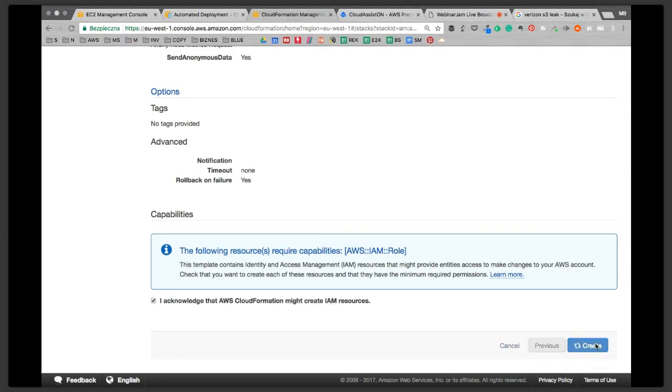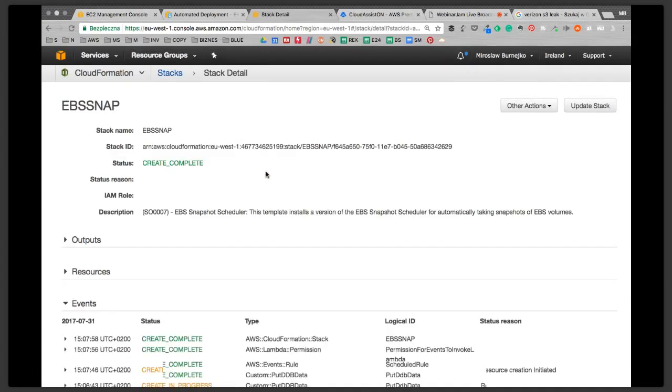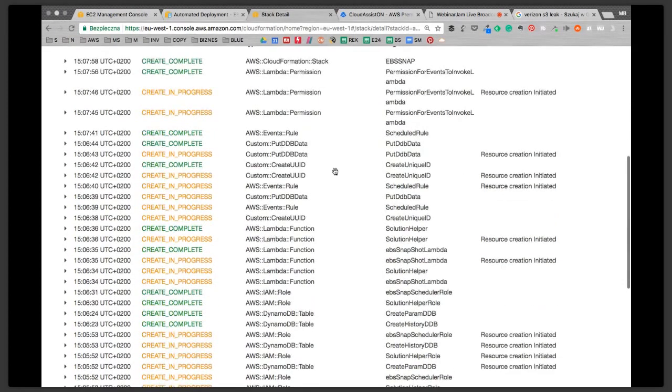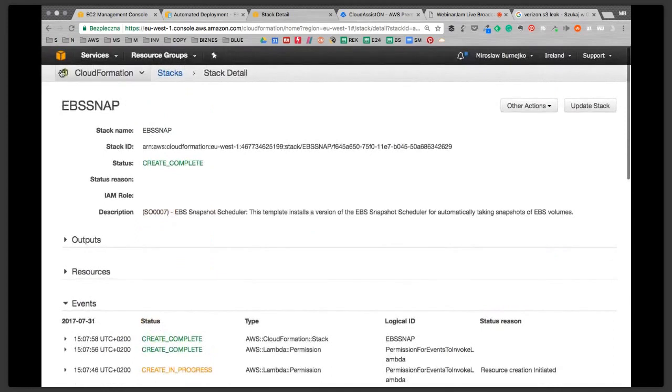Create. I had one of these configurations here. As you can see, it's Lambda, DynamoDB, IAM role, and so on, and everything is configured and ready to do a snapshot every single day.